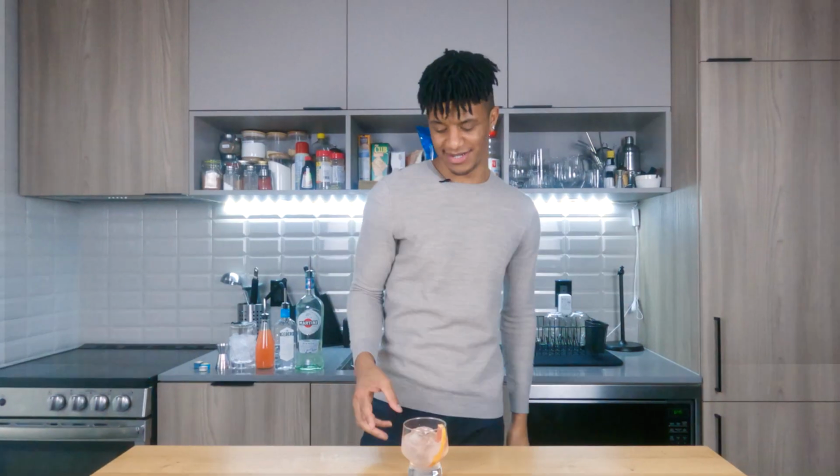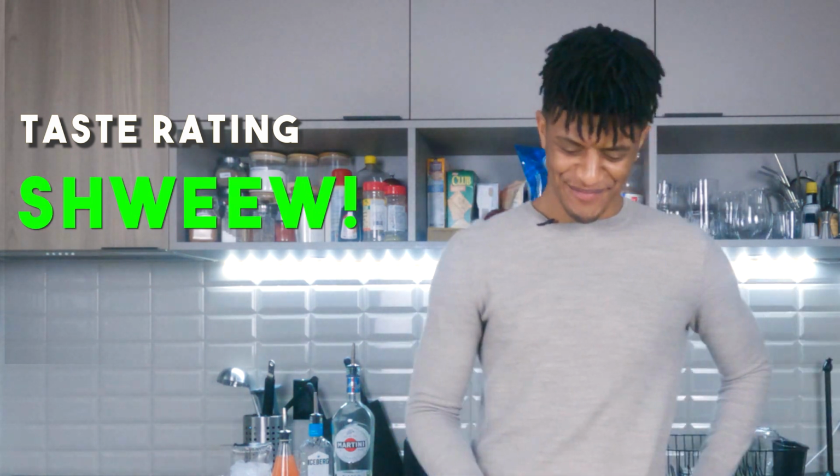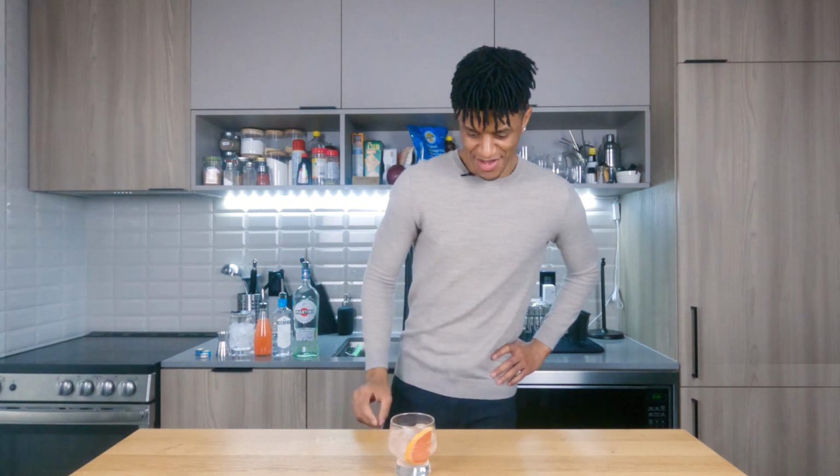Now it's time for our taste rating to see just what we're dealing with. Whew. Damn! I like this cocktail. It's simple. It's a good way to add a twist to a martini. All you're gonna need is that grapefruit syrup and you're good to go.